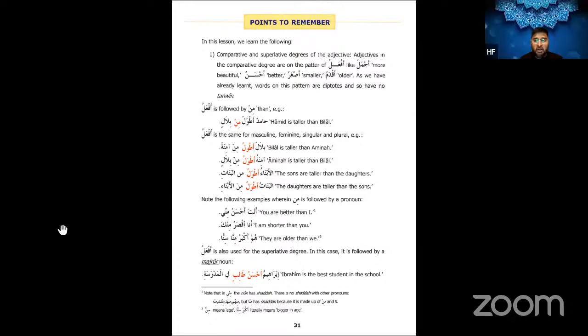Jazakallah, thank you. Let me get Sister Roshan to read the next one. Superlative. So af'alu has two meanings. It comes in the meaning of comparative, and when it does, it's atwalu min. But when it's superlative, then it comes as a relationship of mudaf and mudaf ilayh. So Ibrahimu ahsanu talibin. Ahsanu talibin will come in the meaning of best student. So it's not a comparison between one person, it's a whole group of individuals. That's the reason why it's called a superlative degree. Is that clear, Sister?